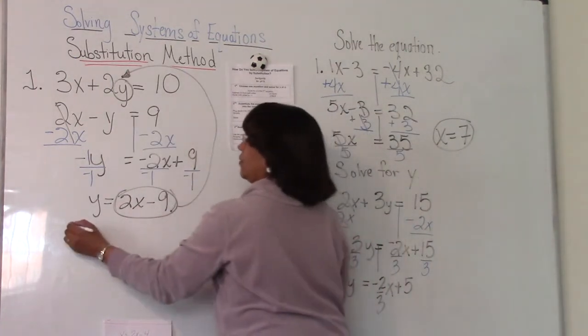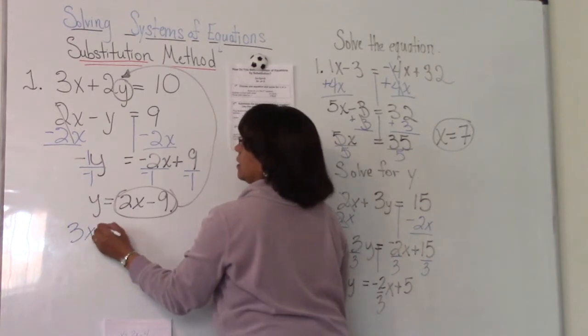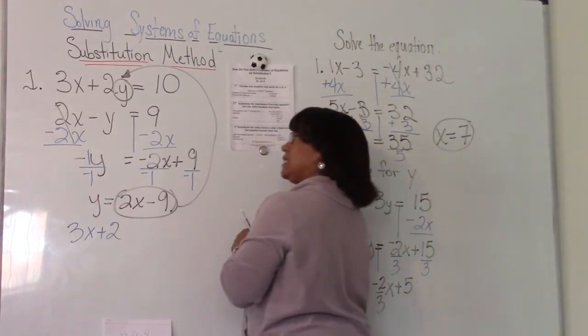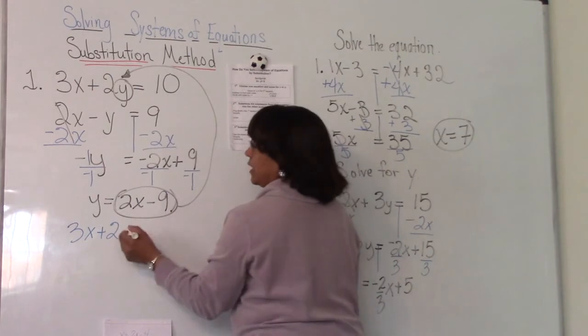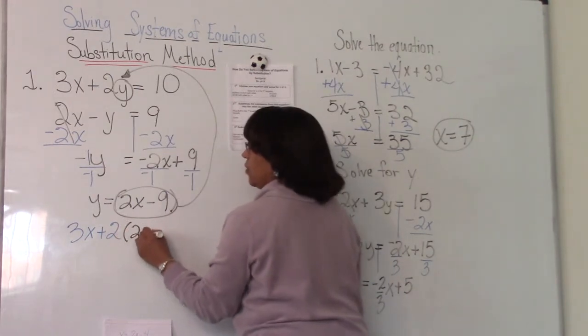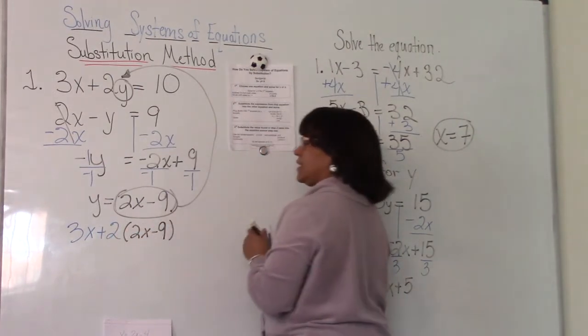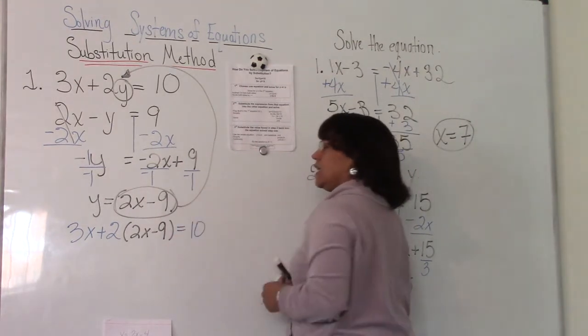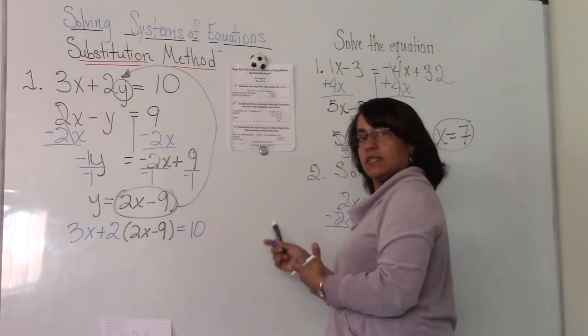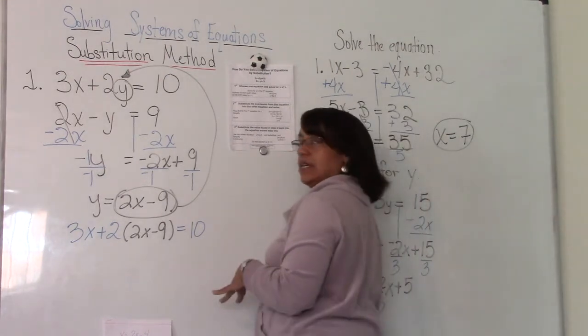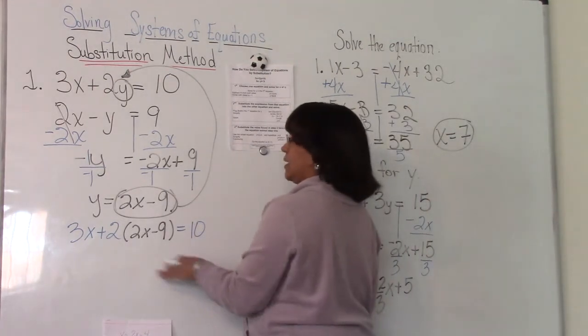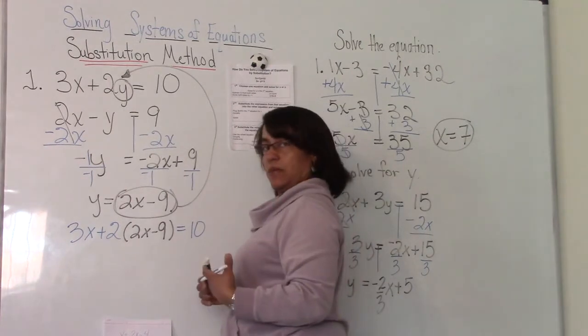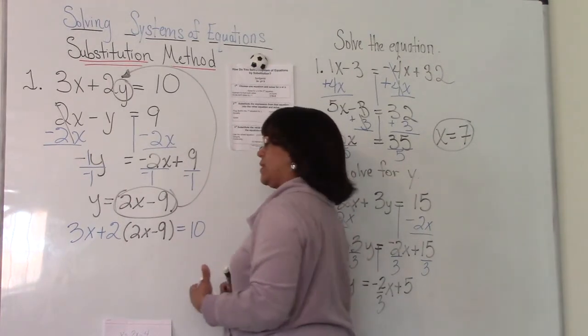So now we use that equation, 3x plus 2, but now instead of using y, we're going to use 2x minus 9. Because the whole idea is that you want to have the exact same variable throughout your equation so you can solve for it. If you have two different variables, you can't solve at this point. I'm going to teach you another method where we can work that out, but right now we cannot solve. And even in the other method, you got to make sure one variable is eliminated.